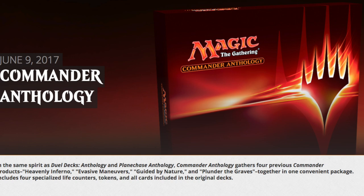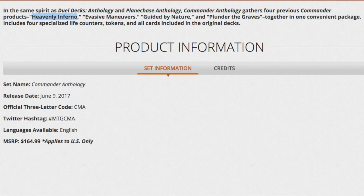The reason the Planechase Anthology tanked was people were saying the big Plane cards are like a dollar or two, and when you combine them all, no one wants those cards. They want something small that you can actually play in a deck. Some people are saying those Plane cards are worth two to five dollars a piece — but who's going to pay two to five dollars for them? That's one of the crazy parts of MTG finance.